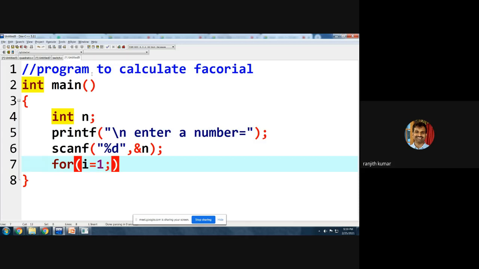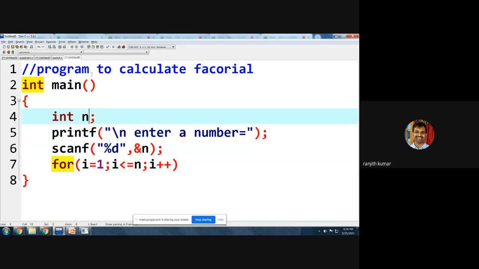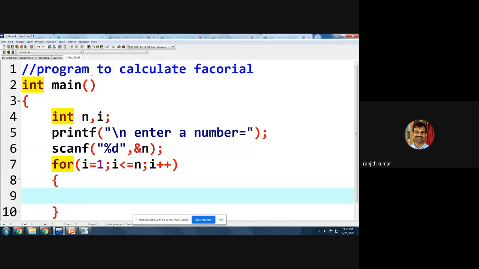If you don't tell, I will assume something. You have to be quick. I is equal to 1, up to what? I less than or equal to n, and I plus plus. So I వేరియబుల్ వాడుతున్నాం కాబట్టి I వేరియబుల్ డిక్లేర్ చేయాలి. ఓకే, ఇక్కడ ఏం చేయాలి మనం ఫర్ లూప్లో? సో ఇనిషియలైజేషన్ ఏంటి? 1 to n and each and every number should be multiplied.